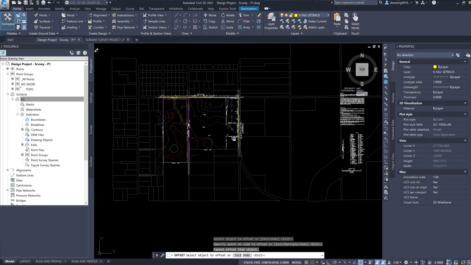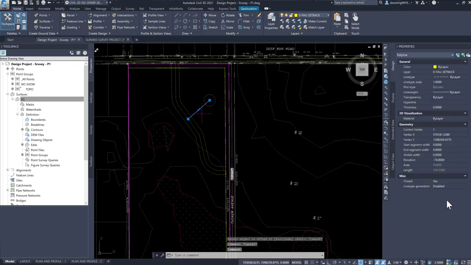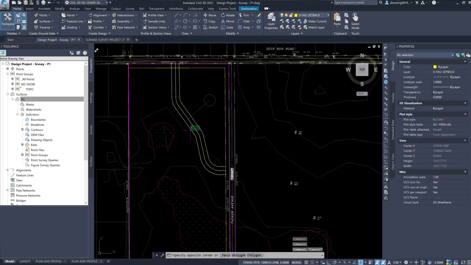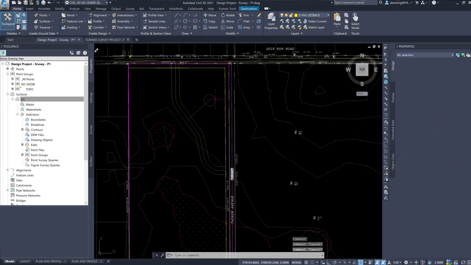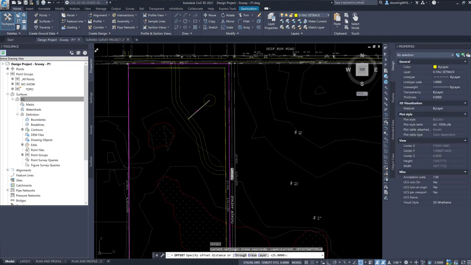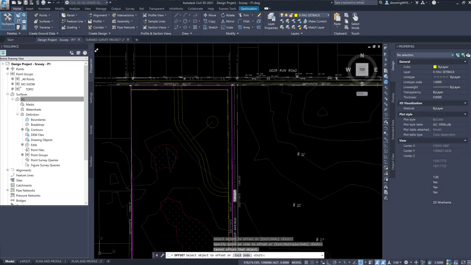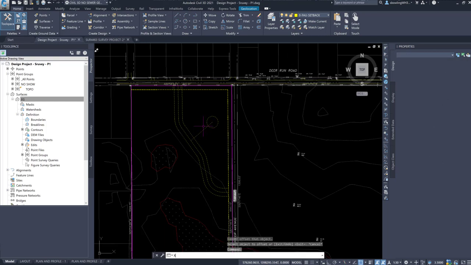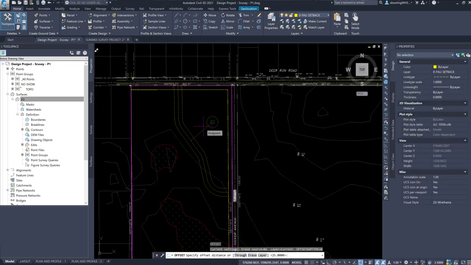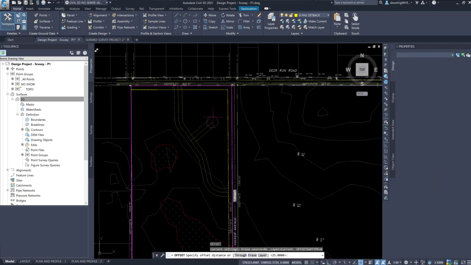I don't know why I'm having issues offsetting that. I'm going to put that on 0 elevation. I'm not sure why everything is being put onto a negative 74. I'm going to change all those elevations to zeros. It's giving me issues. Offset that 25 feet. It's a line, for goodness sake. I'm going to explode it. O for offset. 25. There we go. I have no idea why it did that. And then offset that one.